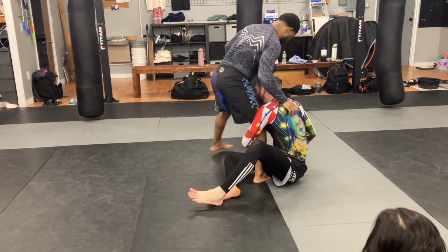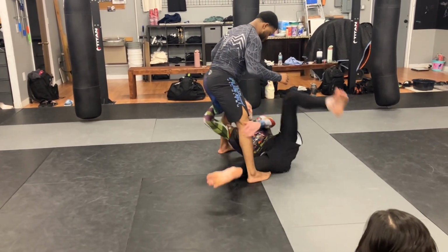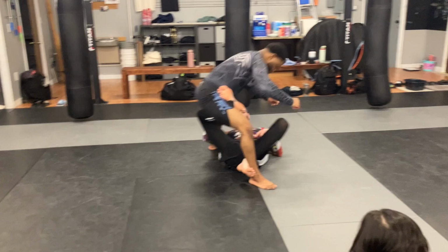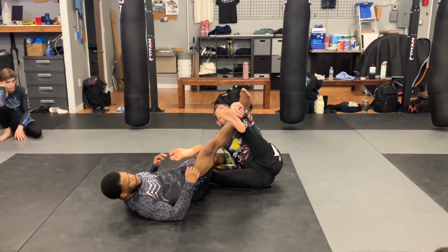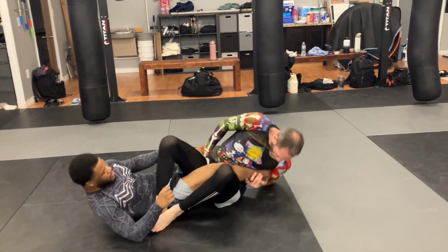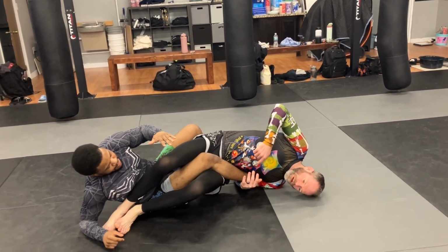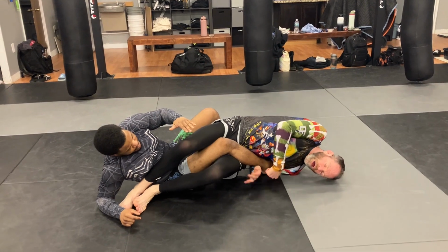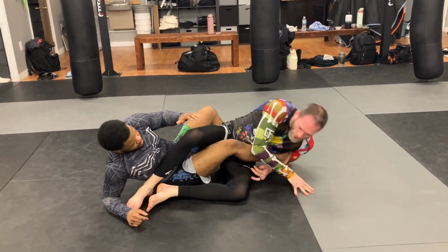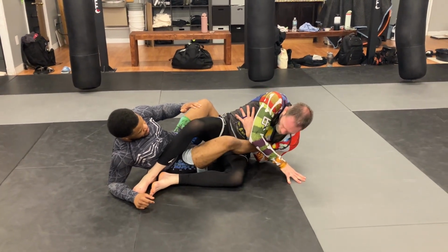Alright, so once we're here and he steps around that corner, I'm falling, shelving, and I bring my feet in. Sit back, lift that foot, catch it, I shoot through, feet to the mat. Now I come around and catch his heel so that I'm already here on my shoulder, not on my elbow. Connect, and we finish.